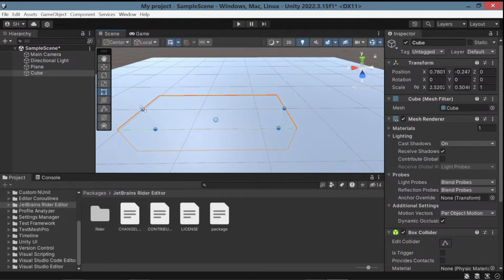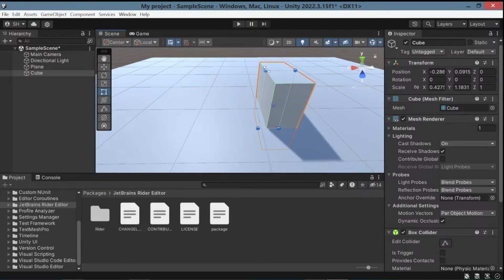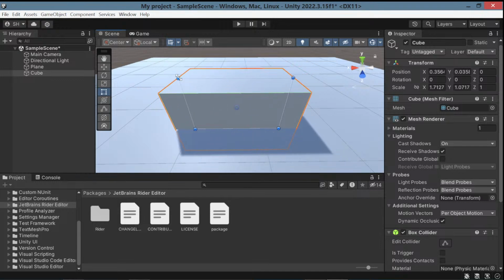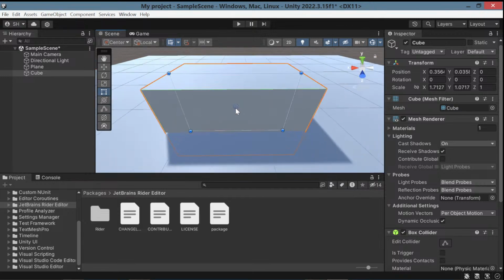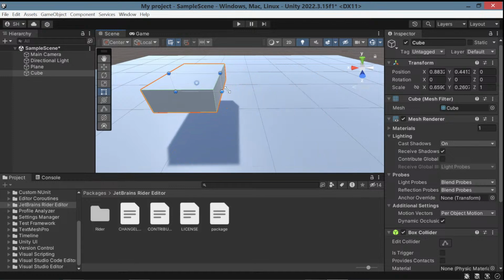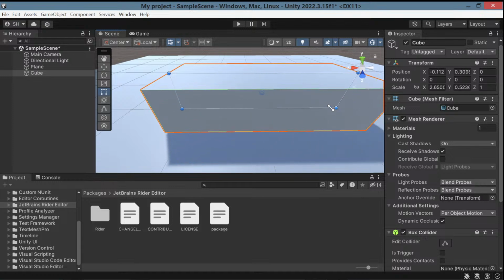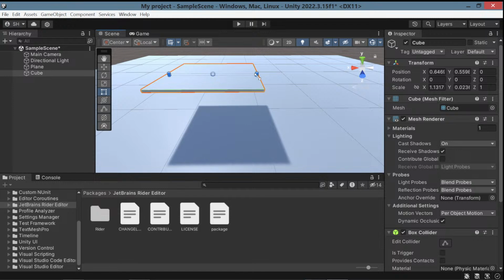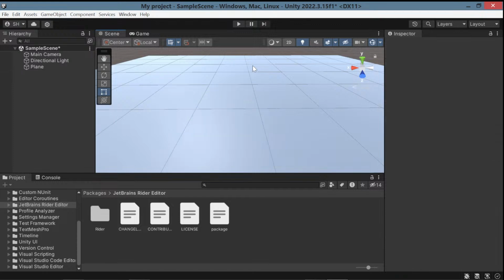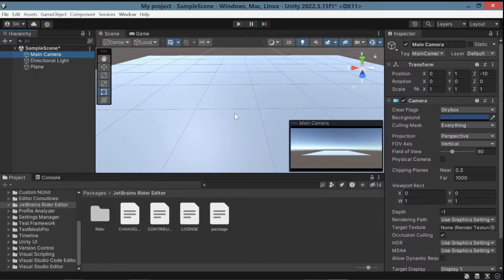Okay, cool. So, nice. What's this do? Okay. Well, can I just delete that? Yeah. Main camera right there.